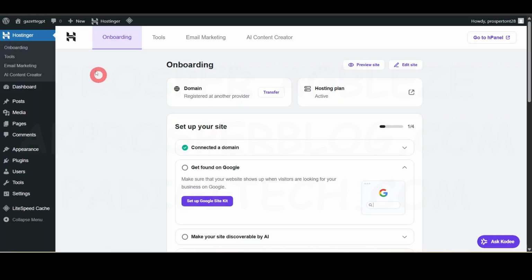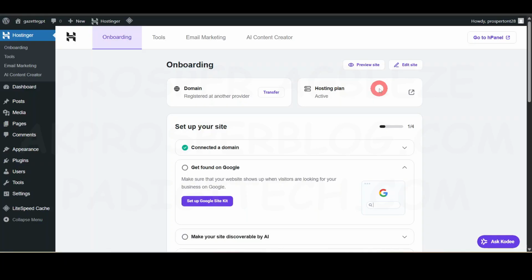So what they do is that instead of you waiting, because that was the practice before now, once you install WordPress, you need to wait for some minutes or hours so that it can propagate before you continue with your design process, but now you don't need to wait. What they did was to provide you with a temporary domain so that you can continue working on your website. All right, so you don't need to wait.